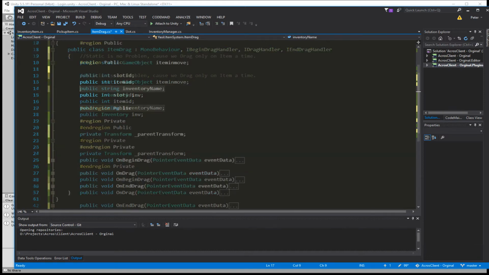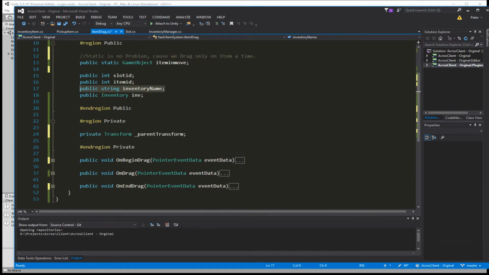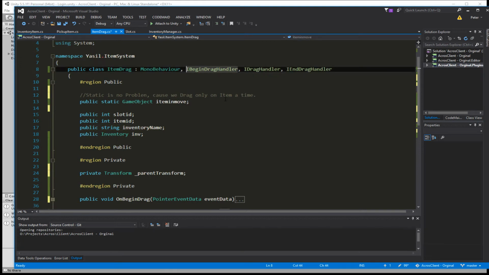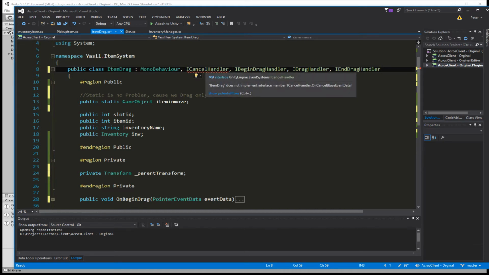Then we got a private variable. It's a transform, parentTransform, so we store the parent transform in this variable. If you don't know how to do that, it is quite easy. If we go, for example, for this one, IOnCancelHandler, it tells us we need to do something.